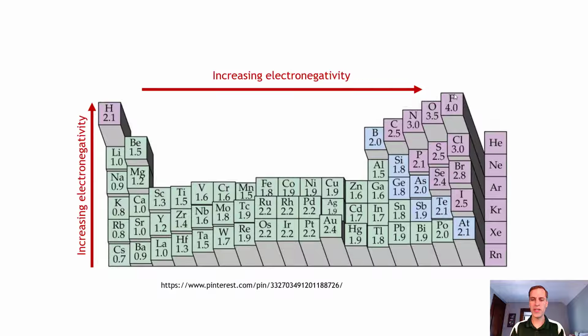So again, fluorine was set to be 4, and then the others are all relative to it. This isn't directly something that we can measure, but it ends up being really useful. The way that he figured out the value for all these other ones was to look at molecules that had bonds and try to understand, in that bond, was it polar or not? Were the electrons more present on one end or not? And looking at how those things responded.